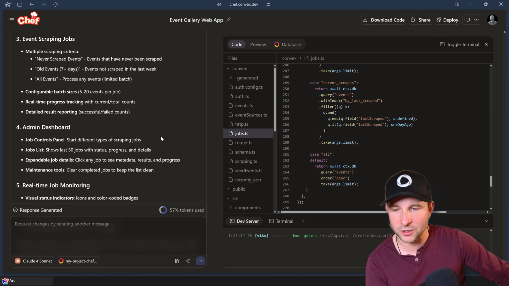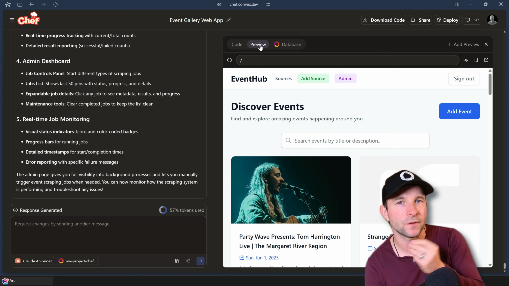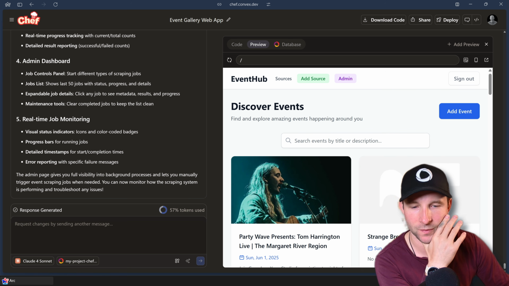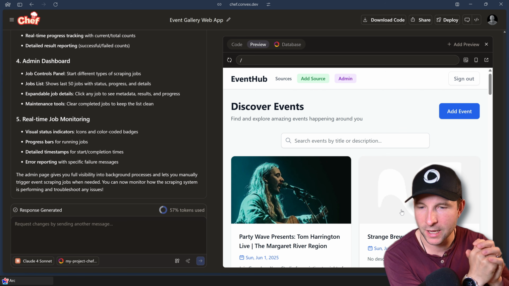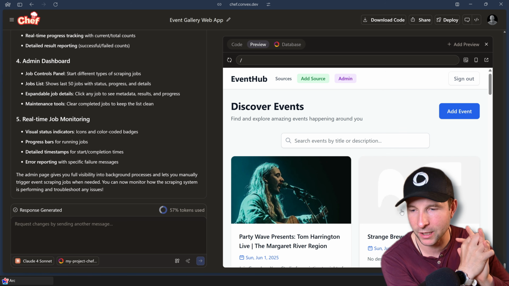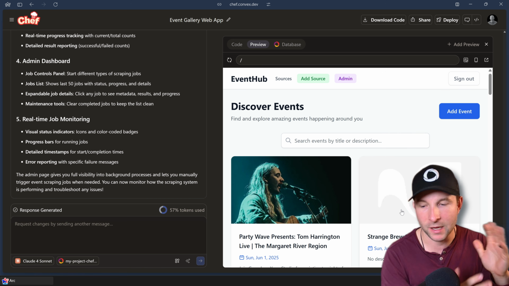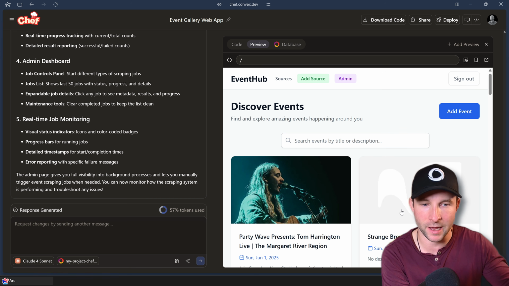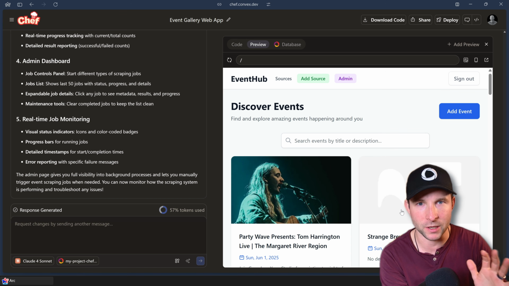So I think it's tried to do a bit too much as part of this, and that's probably on me for not limiting the scope. That's the biggest thing I'm taking away from this whole journey: limiting the size of the chunks of your work to do at once. Although it's tempting to go YOLO and do the whole thing in one go, I think in the long run it's going to be better for us. This is the first time I've ever gone on Chef, in fact on any vibe coding tool, without having to escape out. So the fact that we've gotten this far, I think, is a result of keeping those prompts and the chunks of work really small.